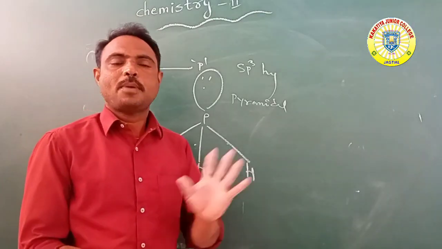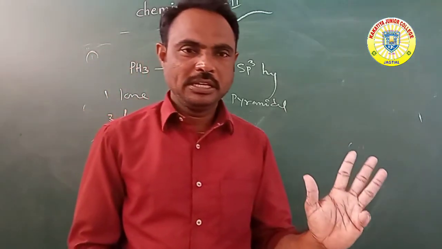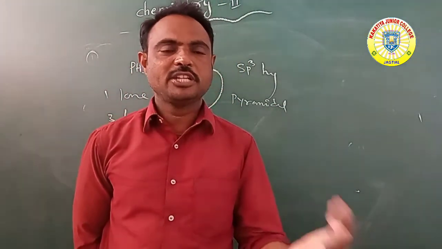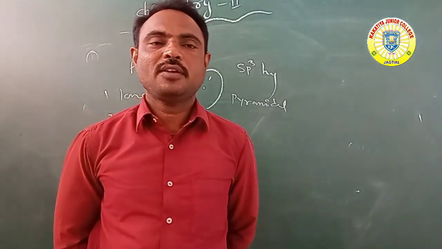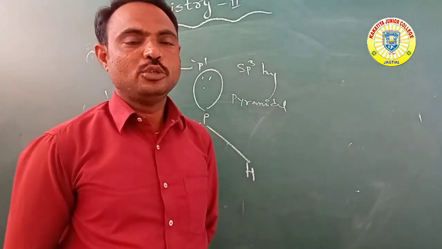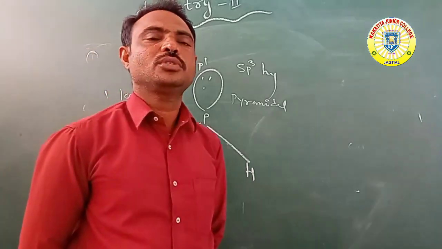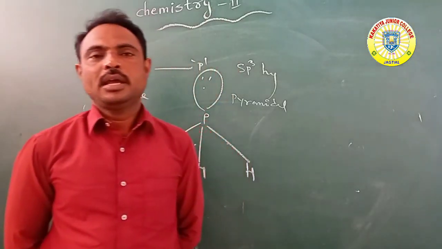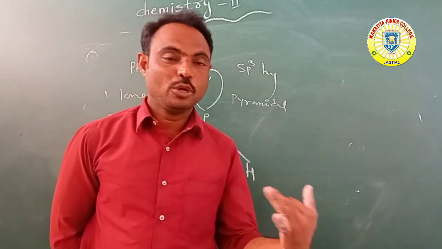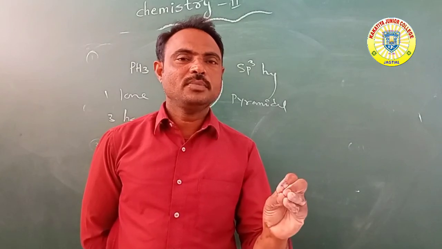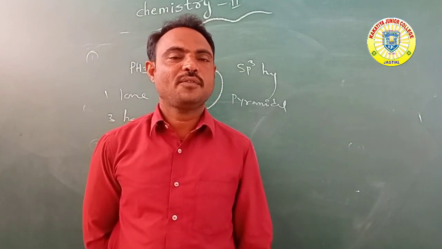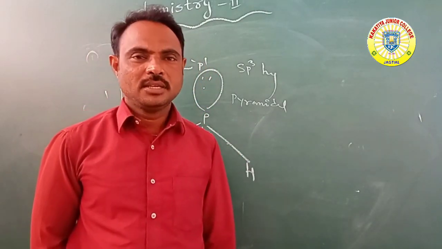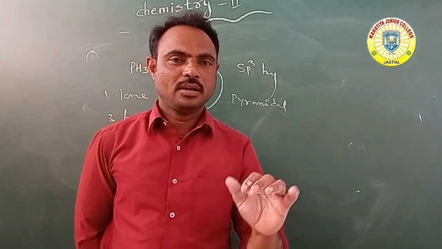Okay, so that covers the preparation of phosphine, the physical and chemical properties of phosphine, and the structure of phosphine. So what is the use of phosphine? Phosphine is mainly used for the preparation of different types of compounds, like phosphonium iodide or phosphonium bromide, and at the same time copper phosphide or mercuric phosphide. Okay, that is the p block elements. Next further, we will discuss another lesson.